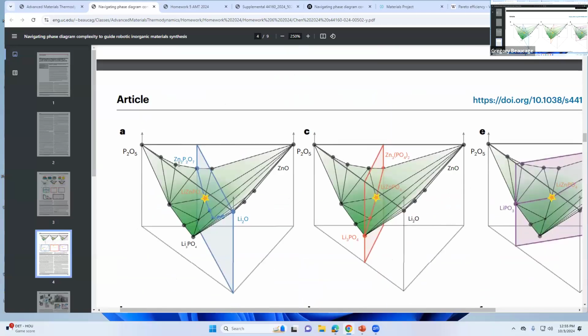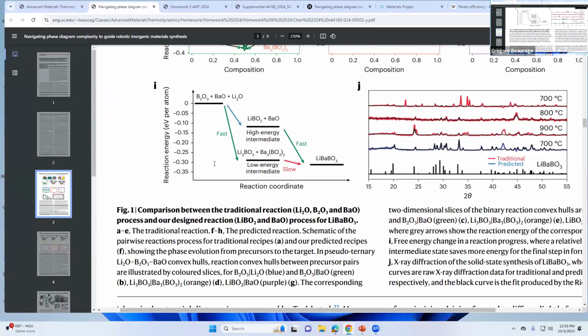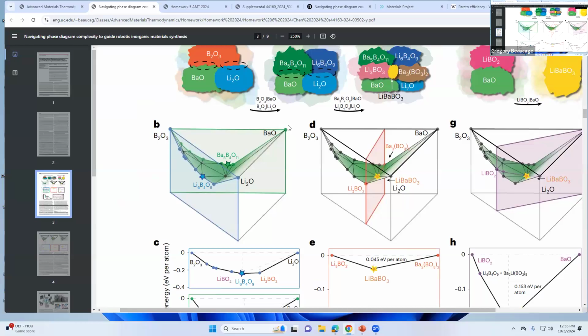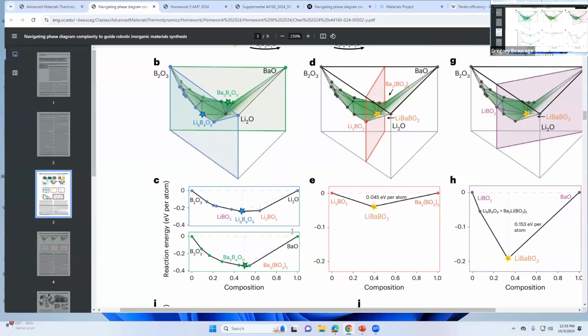So basically, if you look here, they have a ternary diagram. Pure components are at the corners. And if you go along the side here, there's none of this barium oxide, so it's just boron and lithium, right? That slice out of this 3D diagram, the blue one, is going to give you the barium oxide, lithium oxide. What's the minimum? What's the most likely thing to make? And it's going to be this mixed oxide.